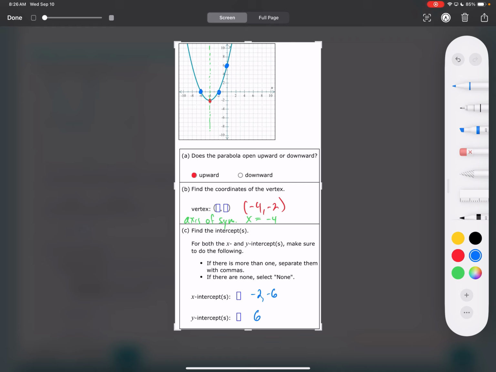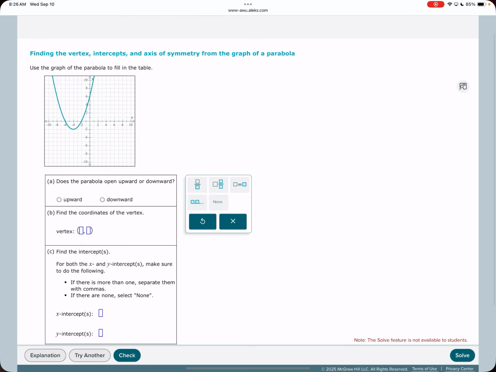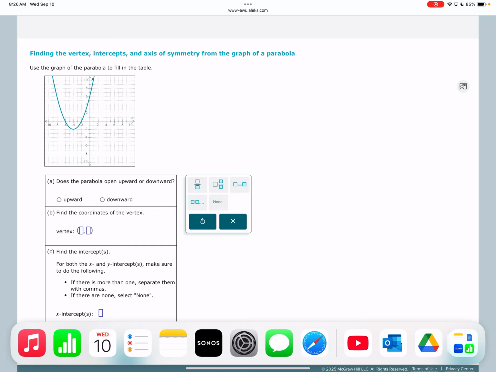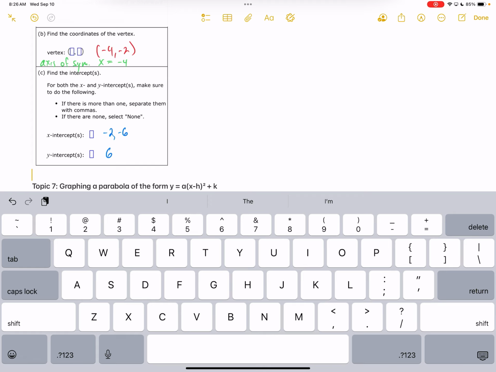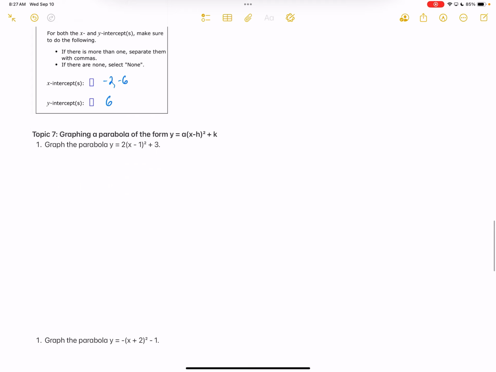We're fixing to show you algebraically how to get all that information. All those are useful things when you're talking about how they measure how far home runs go, basically using this formula, because it creates a parabola. How far you throw anything, shooting rockets, profit. When you start a company, you usually go down and then you start making profit. Things like that.